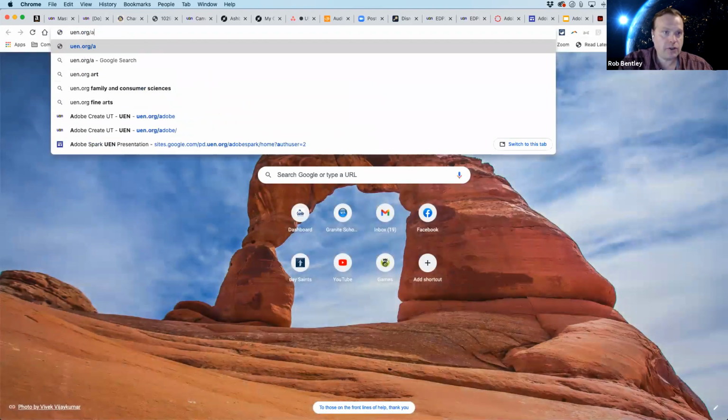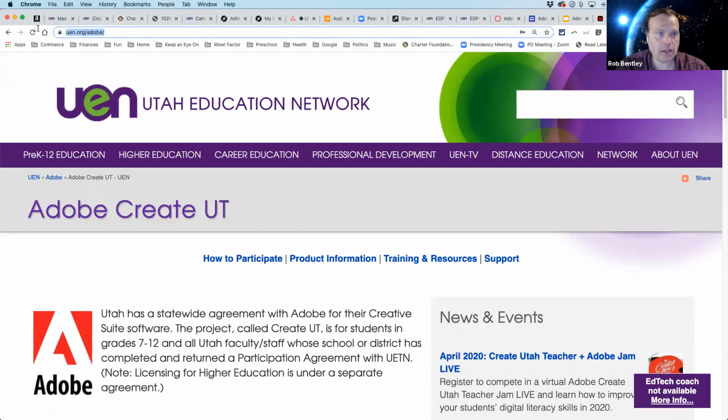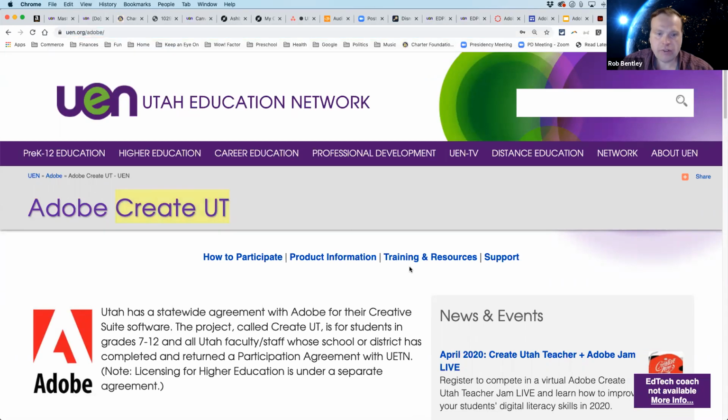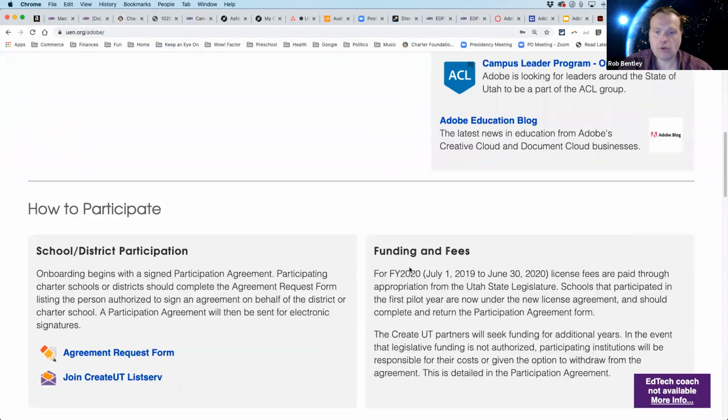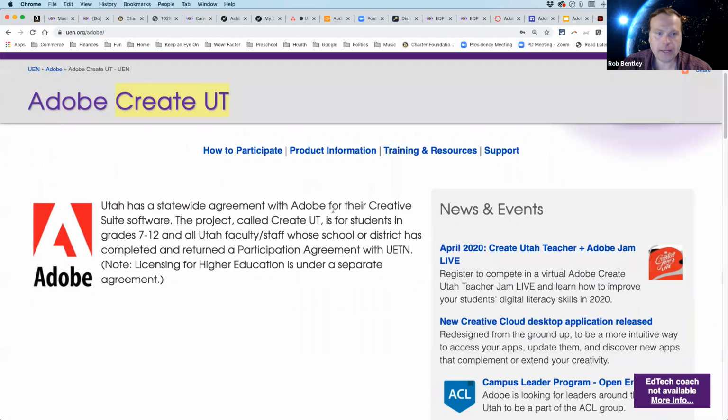I mentioned earlier that we have a website on UEN. And I'll paste that in the chat. That's all about Adobe and something called Adobe Create Utah. This is where your school or your district would need to go in order to sign up.